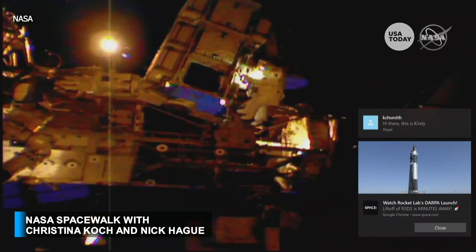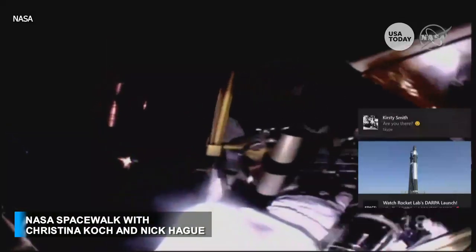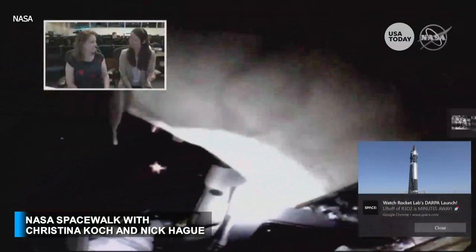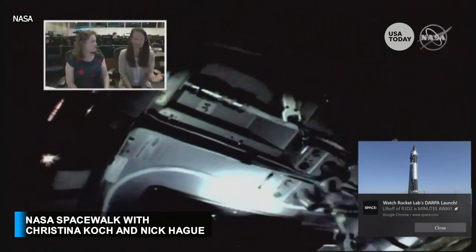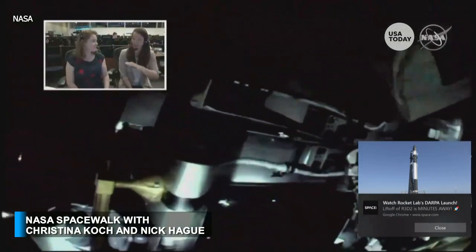What is that? It's a pretty cool piece of device, actually. The battery charge discharge unit, I call it the BCDU. I won't lie, I speak in acronyms. What it does is it charges the batteries and it also discharges the batteries. When the sun's out and hitting the solar arrays and they're absorbing all that energy, the BCDU takes that and charges the batteries.